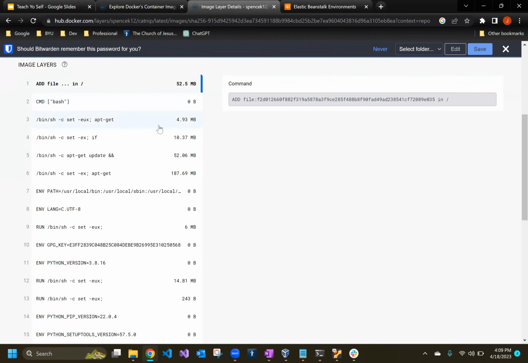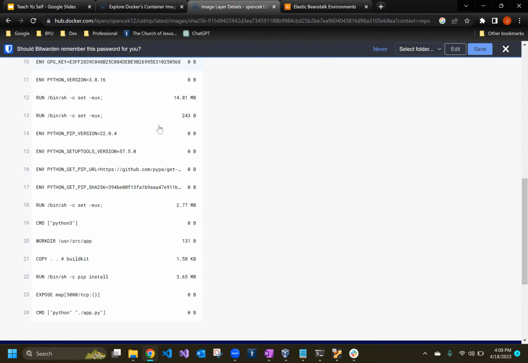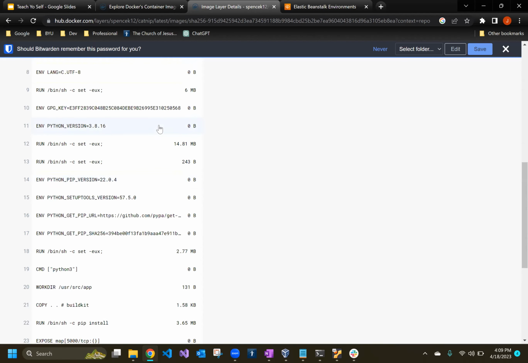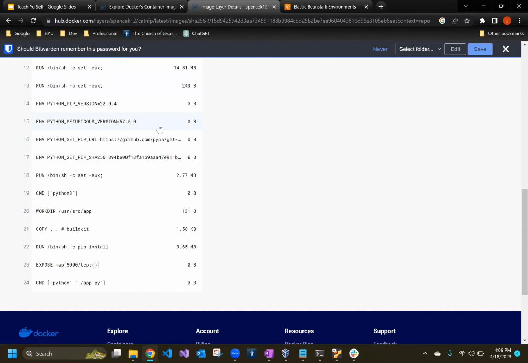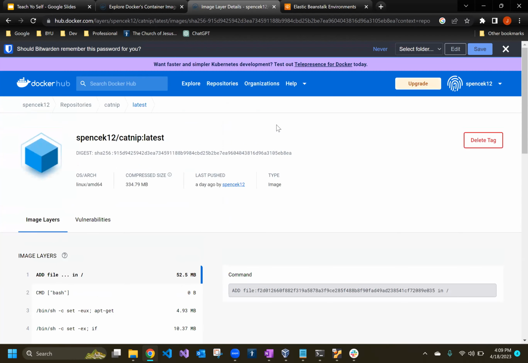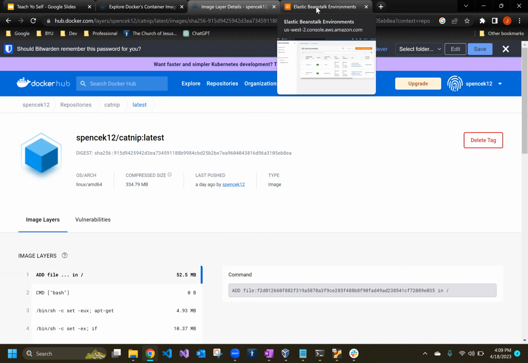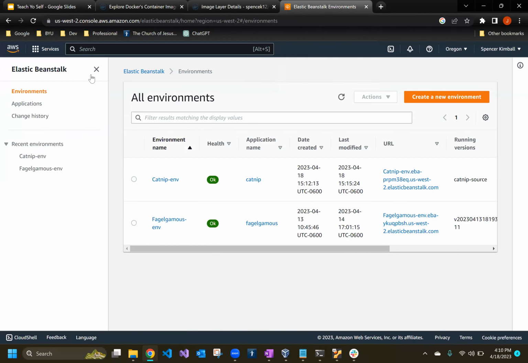And so you'll see these different script files to set up that environment for us, setting up different environment variables, installing certain things, and so on and so forth. And so we use this Docker Hub repository to deploy to AWS Elastic Beanstalk. And it's very straightforward actually how to do that. If we go to AWS Elastic Beanstalk, you'll see we set up an environment that's running in Docker.